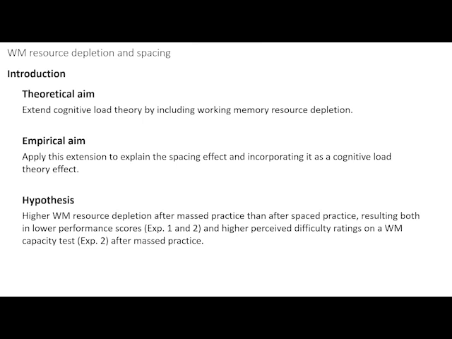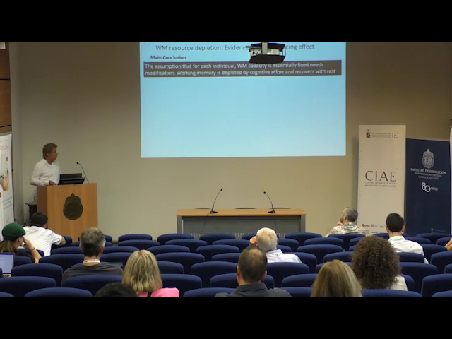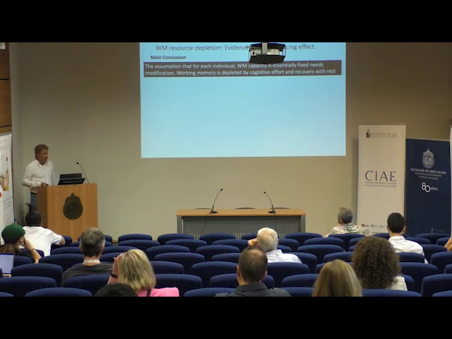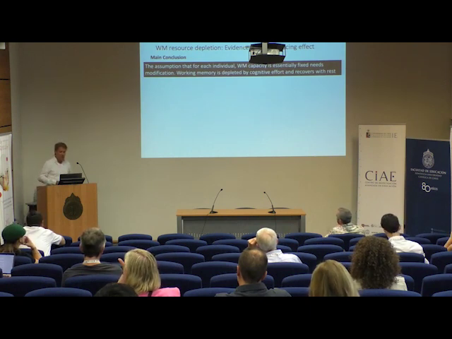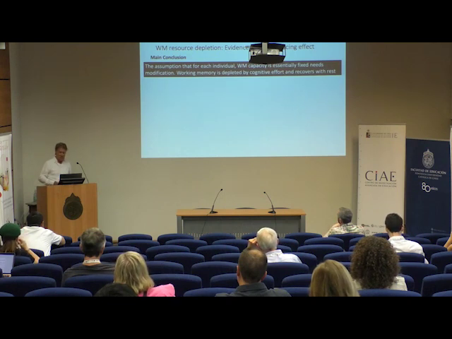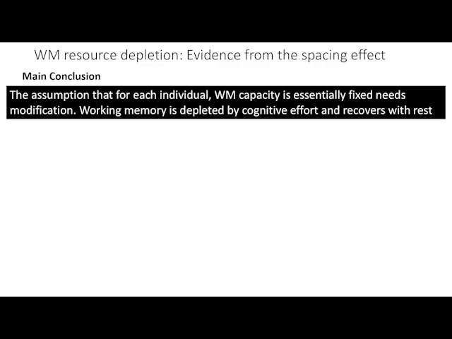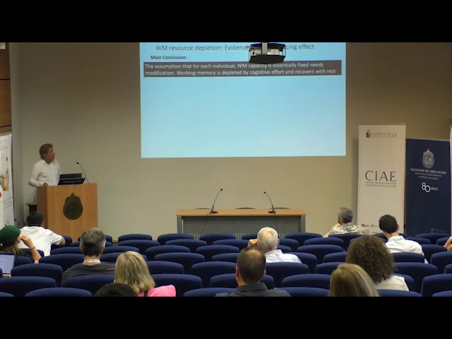So there was higher working memory resource depletion after massed practice than after spaced practice, and it was also shown in the perceived difficulty ratings, which were higher in the massed practice condition than in the spaced practice condition. So the main conclusion here of these studies and the previous evidence is that the assumption that for each individual the working memory capacity is essentially fixed needs to be modified. Working memory is depleted by cognitive effort and recovers with rest.